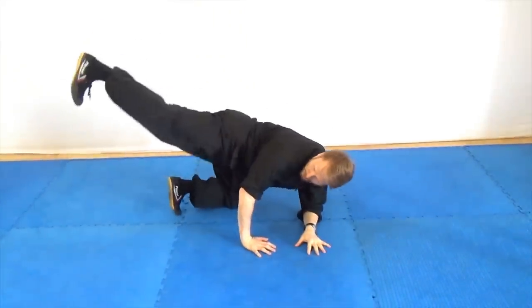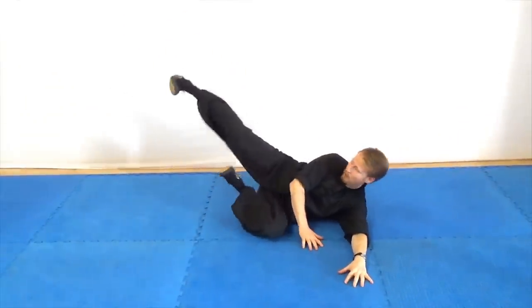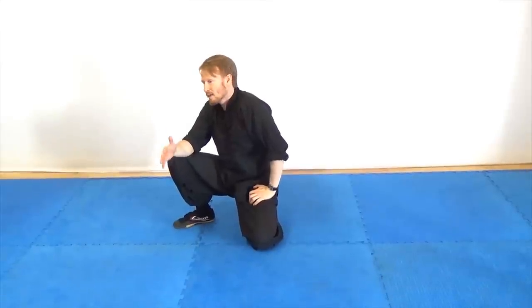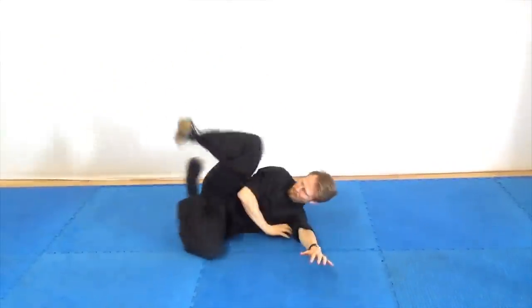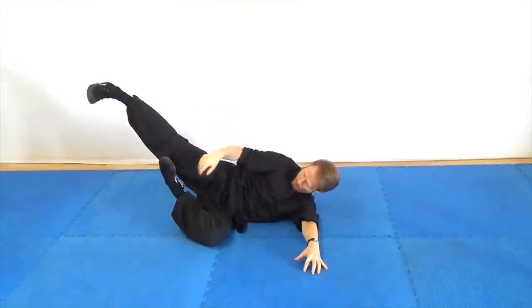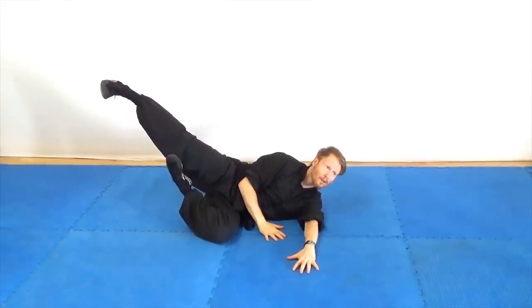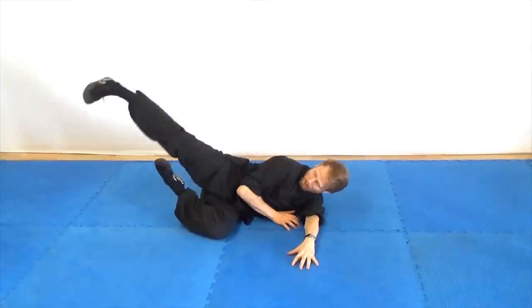If I go over and kick, it makes it really easy to come up. If I stay on the floor, in some ways it looks neater, but getting off the floor is a little bit harder, okay? I think it's going to look cleaner to just fall back and throw the leg out. Keep this up tight and closed. All I'm doing is changing my foot over, tilting it. My hands are still out by the side, my head's looking this way. Okay, that's easy.